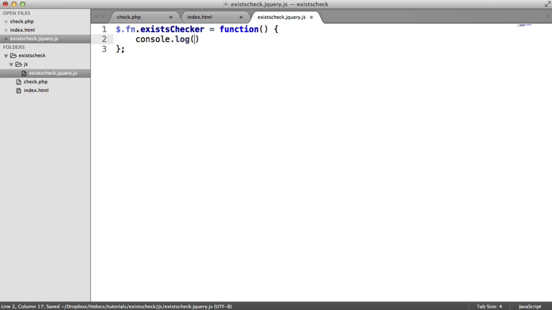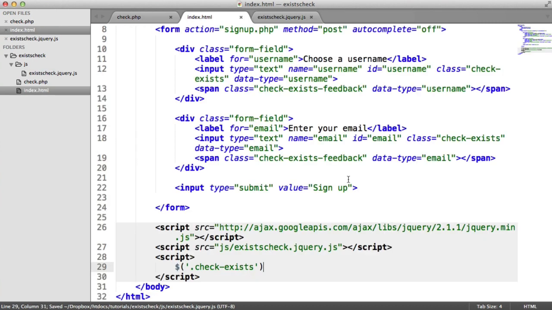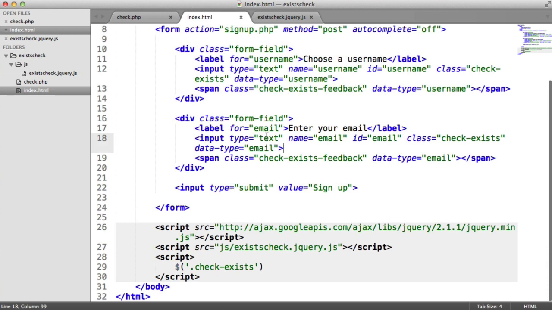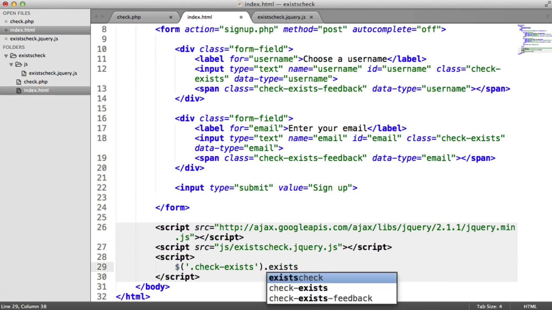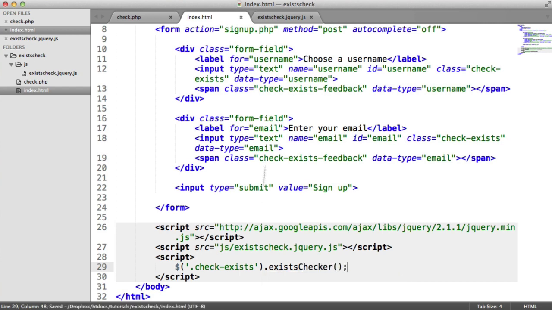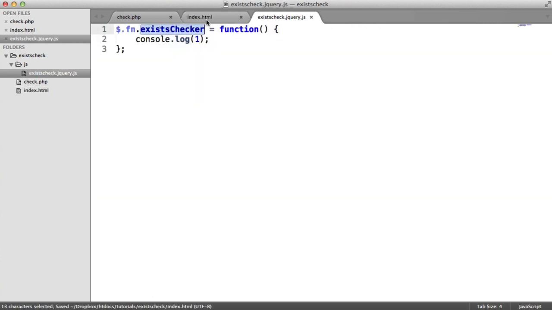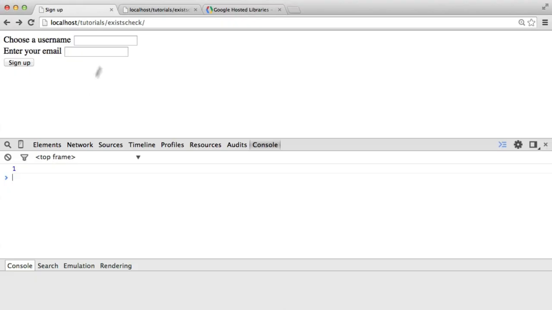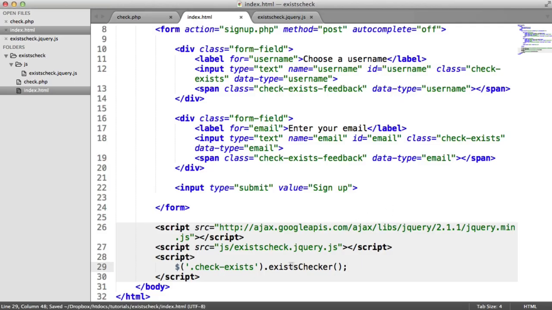If I was to do a console log of 1 in there, and I was to say check exists here and check exists here, these are both classes on both of those inputs, dot existsChecker, then that's going to console log because we're making use of that plugin. However, what we're not doing is applying this to both of these elements.